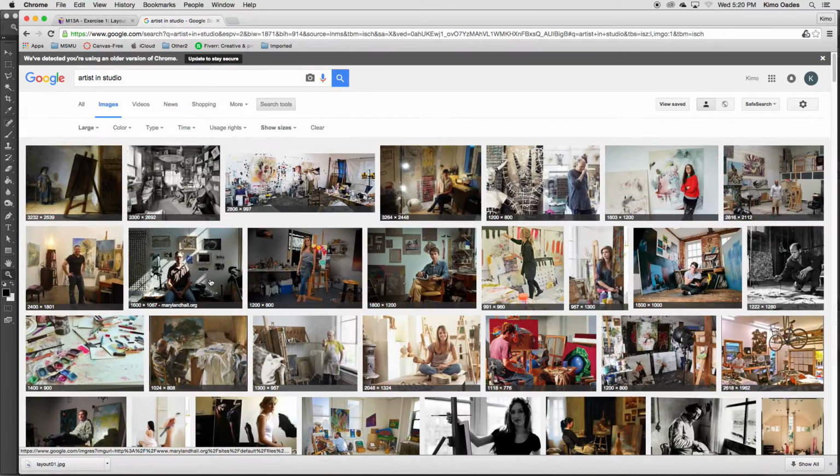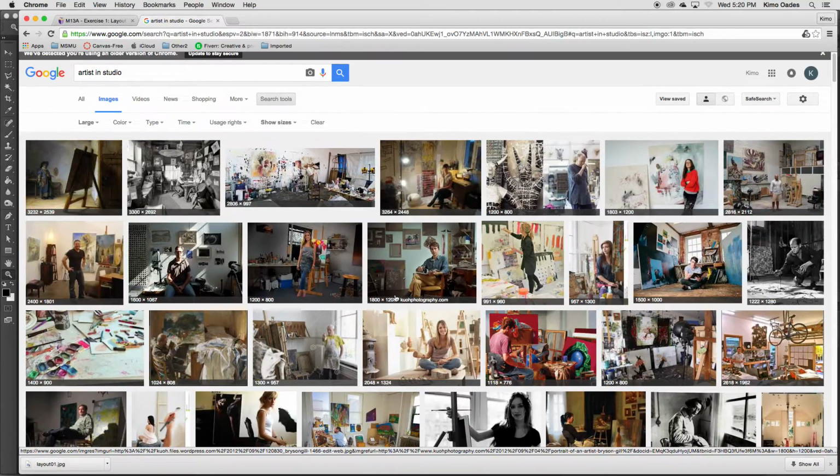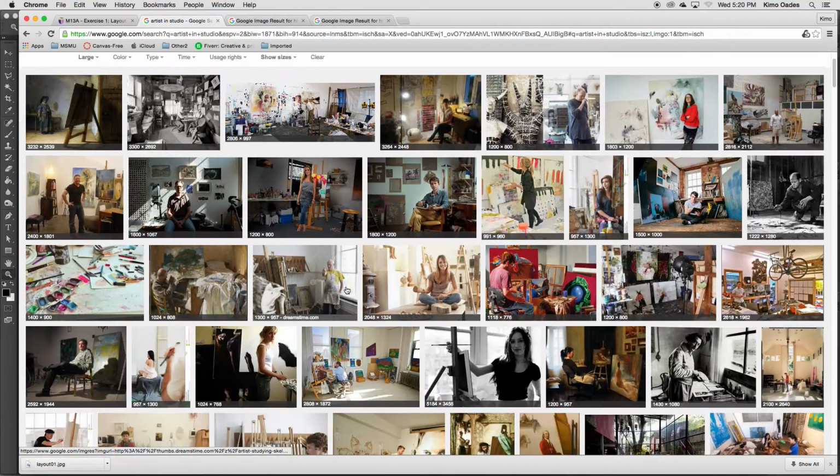So maybe I am going to choose this picture here, or this picture here, or this picture here, and you can see the file sizes. Let's go ahead and choose. I like this picture right here. A lot of times, if I'm selecting pictures, I'm going to select more than one. Like I mentioned, I kind of like this picture also.